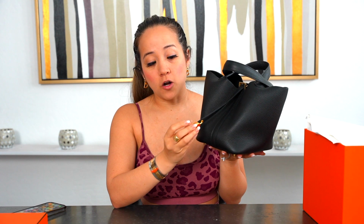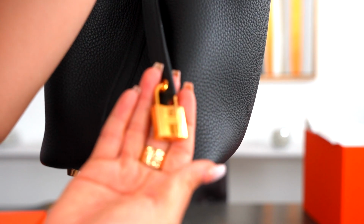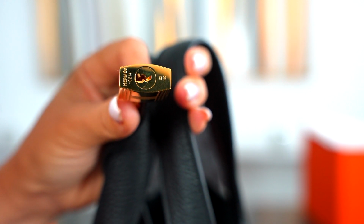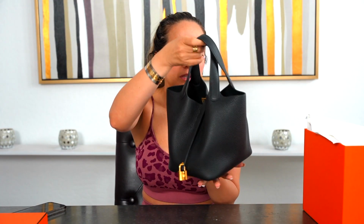I was actually surprised. If y'all don't know, even these bags are becoming hard to get your hands on. When you go into a store, 9 times out of 10, unless you're VVVIP, they'll automatically tell you that they don't have any bags in stock. So I was shopping. Oh, this is where I was at. I was in Houston, I believe, at a dance comp. I was looking at shoes and feeling them out. And shout out to him, he was so cool. He actually still texts me from time to time, seeing if I need anything. He said, I do have a Picotin in the back, one with silver hardware and one with gold. I went with the gold because I already have another Picotin in a color with silver hardware. But honestly, hardware doesn't really matter on this bag, I feel, because it's so minimal. You don't really see the hardware.